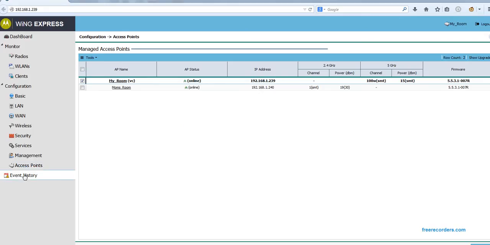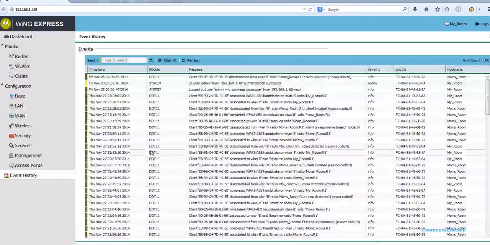And then here we go into the event history. It's just exactly what it says, event history. It'll show you everything in here: people logging in, things like that. Authentication was successful. It shows you the IP address that I logged in from on my computer, and the host name. So what's going on, who's doing it, and what access points it's affecting.